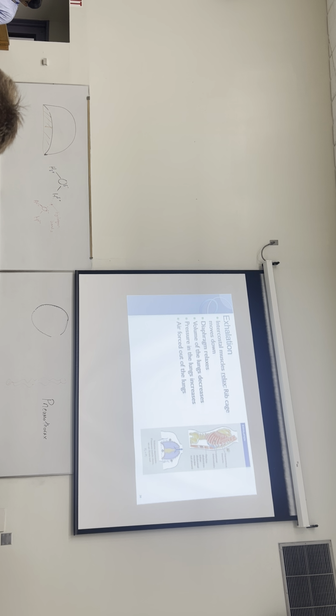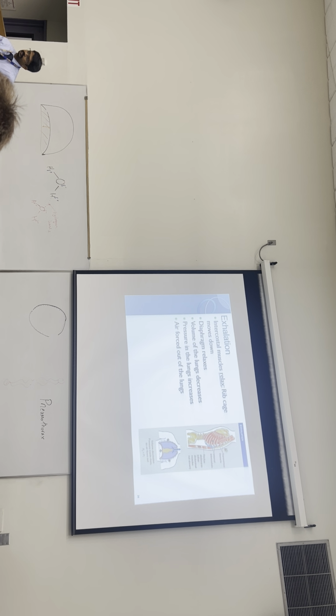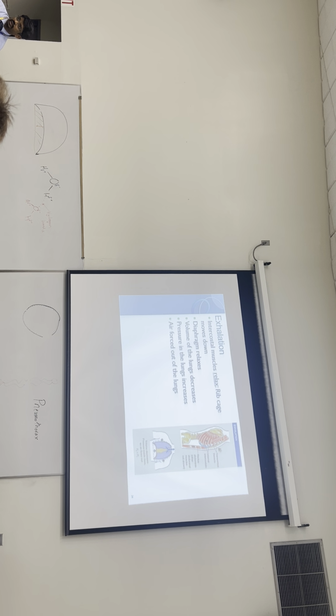Please be able to explain both of these. This is during restful breathing, right? Just these two muscles are used. But in forced inhalation or forced exhalation, whether because we're forcing it voluntarily or because of an illness, we're going to use what are called the accessory muscles. What are some of our accessory muscles? Let's talk about inhalation first.